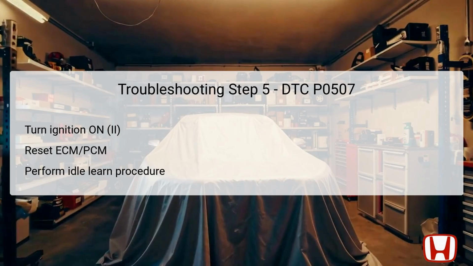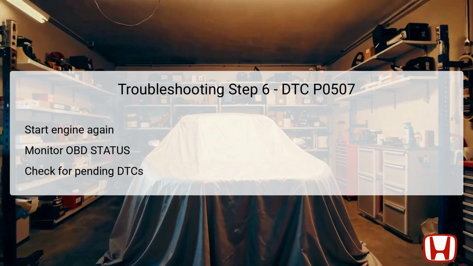Next, perform the idle learn procedure to allow the ECM/PCM to adjust to the specific airflow and parameters of the vehicle following the repairs. This step ensures that any adaptations made by the module are appropriate to the current engine condition. It is critical not to skip this step, as failing to reset could lead to continued erratic idling or symptoms associated with DTC P0507.